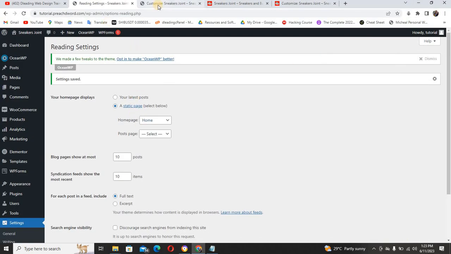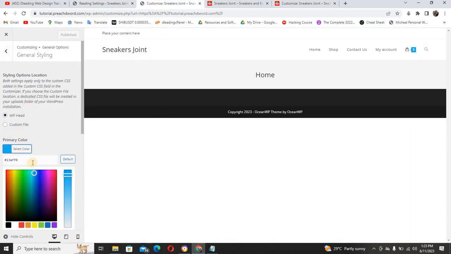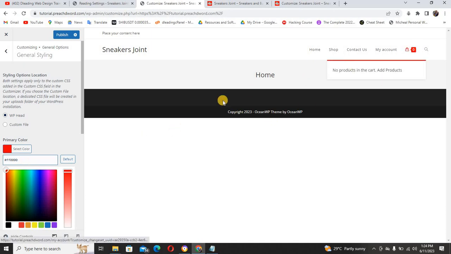So just come here, customize rather. For the primary color, click on this color and paste your own here. Can you see now? This is what we want to be using. If you notice, immediately we paste this color here, this thing changed. Let me leave it back to default. Can you see now it changed to default? But let me paste our own color here. Can you see it changed back to red? Yeah, that's how we want it.